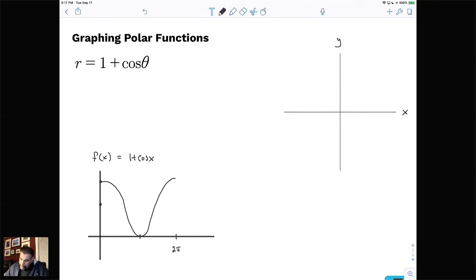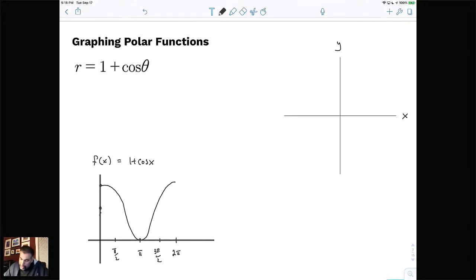The halfway point will be pi. We'll get a pi over 2 halfway in between there. And then using pi over 2 as a marker, that's 1 pi over 2, 2 pi over 2s, that would be 3 pi over 2 to get there. And we know that those values are at the coordinate 1, and this is at the coordinate 2. This, to me, is the key to graphing the polar graph.